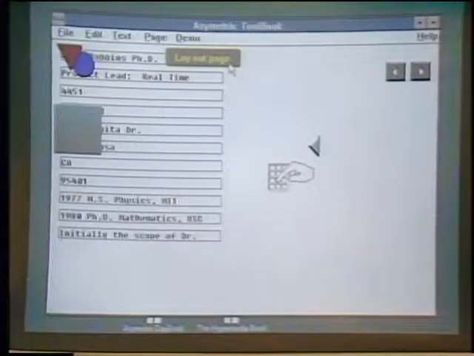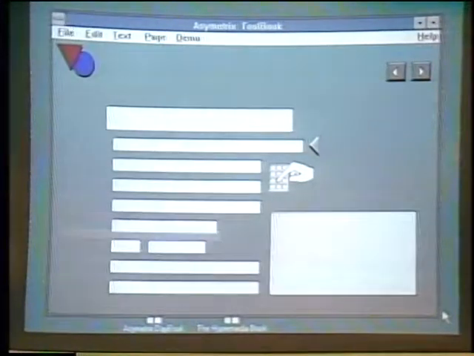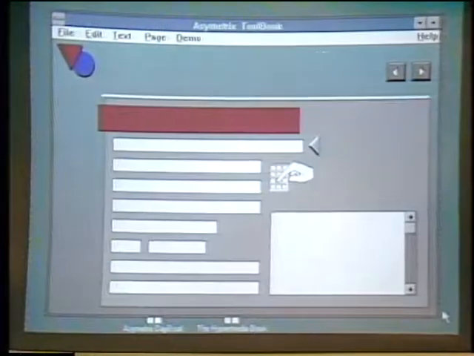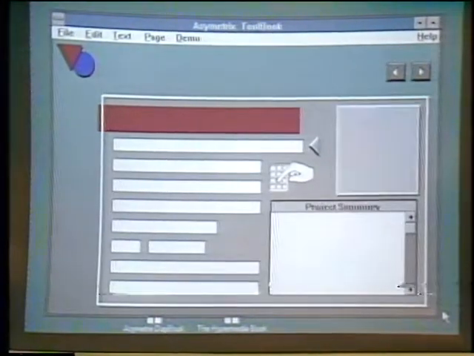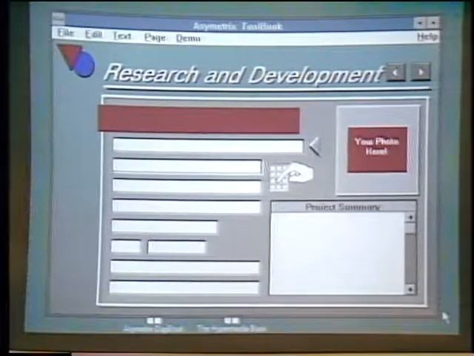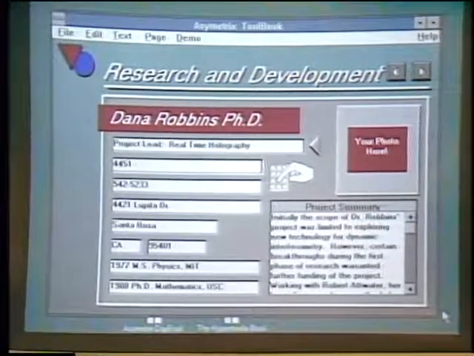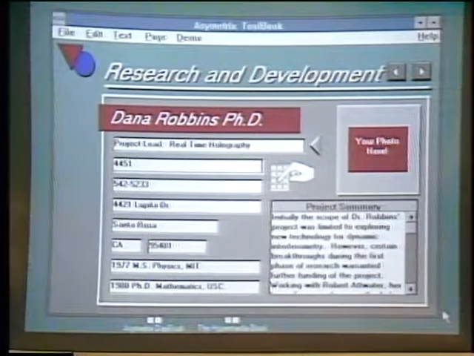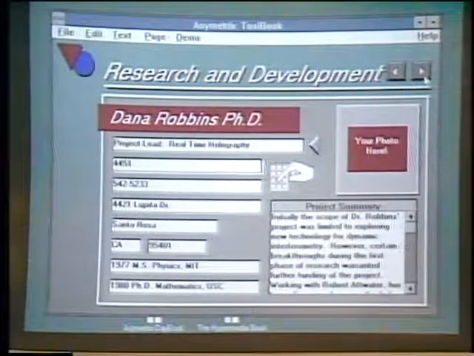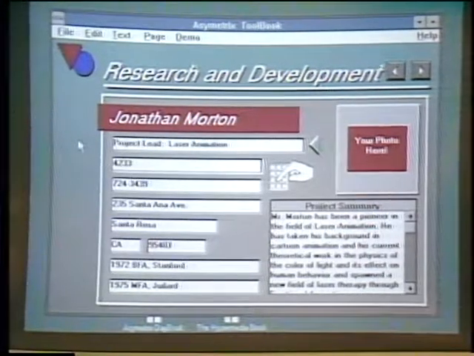What I have here is the layout page. That's a button that I have pre-scripted to lay out what I would do in maybe about an hour and a half. I'll click the button, and ToolBook will perform these activities. It's laying out the background colors, the size, shape of fields, angled lines, buttons for navigation in the upper right corner, shadowing the text. And here I have just finished the creation of a front end to a database. This could be used as both a front end and as its own flat file database. Here's one page, and I can show you that all the information in this page, here's Jonathan Morton, it all flowed to where those objects were placed.